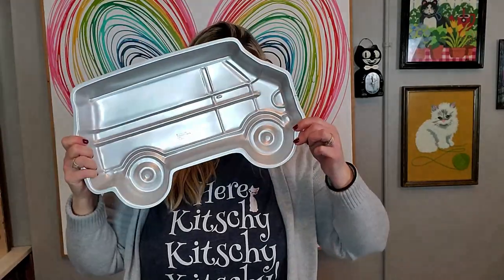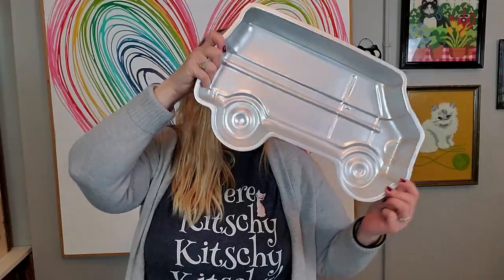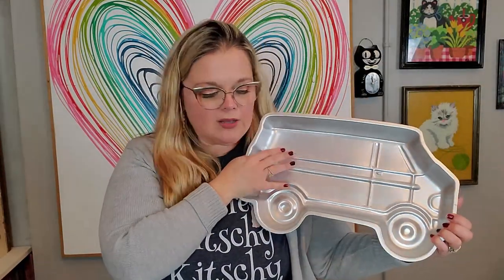The last thing that I got - I have bought and sold these before and they do pretty well. This is the van, and it is a Wilton cake pan from 1978. It's made in Korea. It's the party van. This could be like the van we're going to take thrifting across the USA - who wants to go thrifting in the thrifting van? We're going to go all the way across the United States. This doesn't seem like it has ever been used. I'm going to try to put the comps in on some of these things that I pick up - just kind of gives you an idea. And you'll get a legit idea and not me just recalling what it's worth. I'm going to try to start doing that in these haul videos of items I pick up at Goodwill and thrift stores.